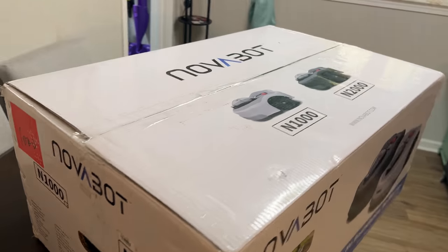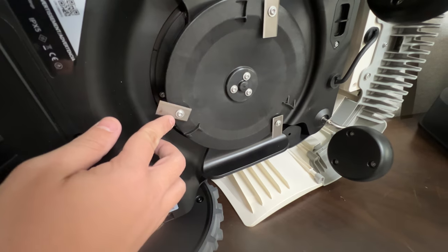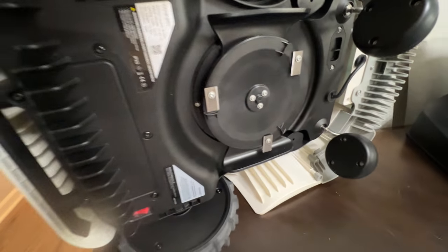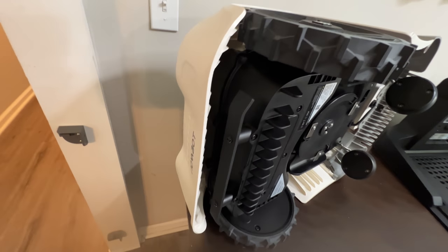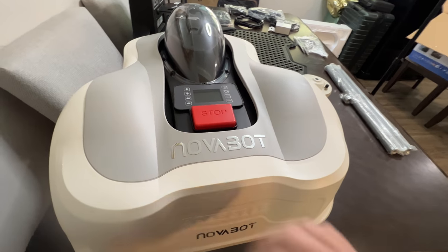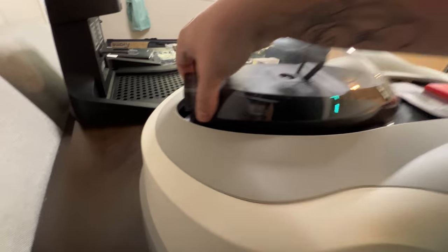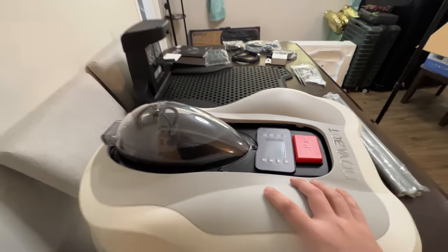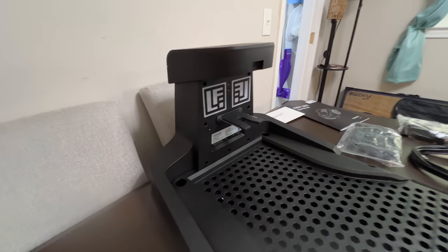So let's open this on up. This is the bottom of the Novabot, and it looks like these three things here are the blades that will spin to cut the grass for you. Not really a whole lot going on the bottom, just some wheels and a bumper and stuff. Let me put it down. The back of it, you do have an emergency stop button. This is, I believe, the 360-degree camera, and then there's also a camera right here. So lots of technology in this thing. As you can see, a little proprietary slot for charging, looks like that. It slides right into there to charge.